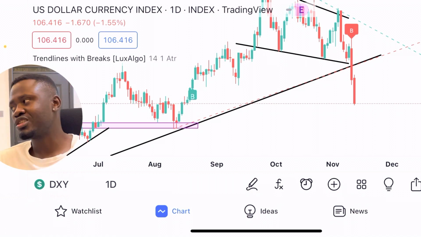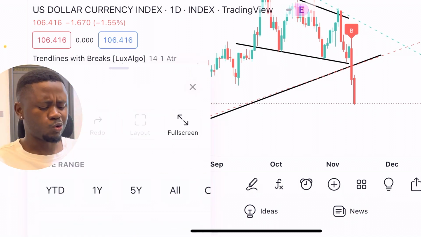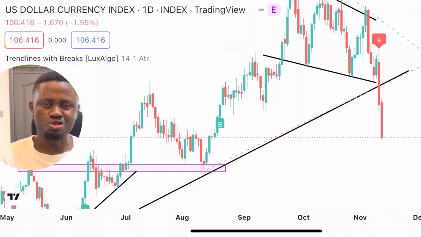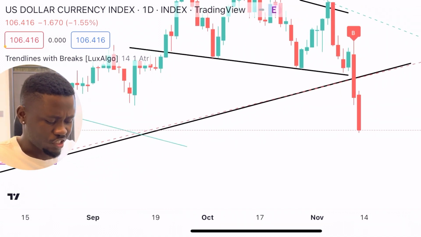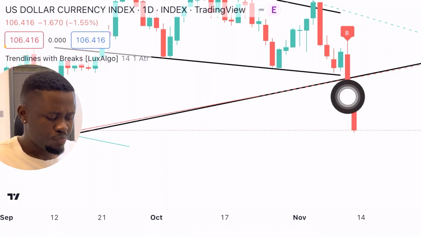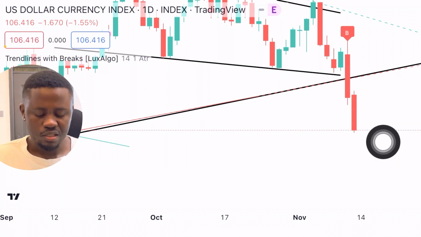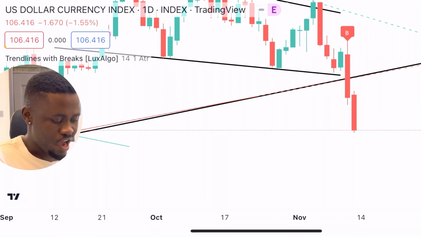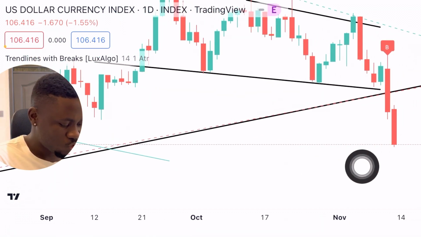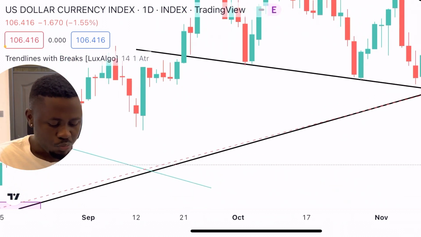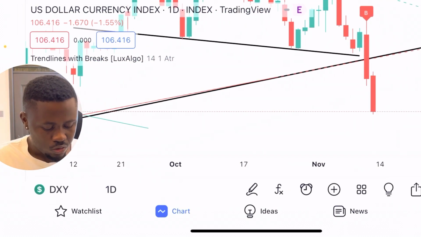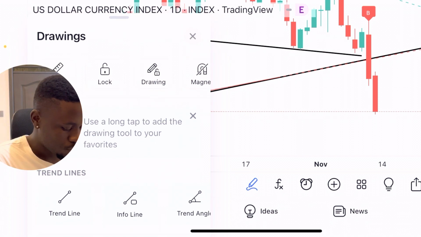So how do we consider that, okay, this breakout is a strong one? So there are two ways. Whenever we have big candles like this, as you can see, we have big candles that have broken out of the zone. It means the price is strong. Again, one more thing, as you can see, the candle that has broken has suppressed one of the previous levels here. I'll draw out that level for you so that you can see it.